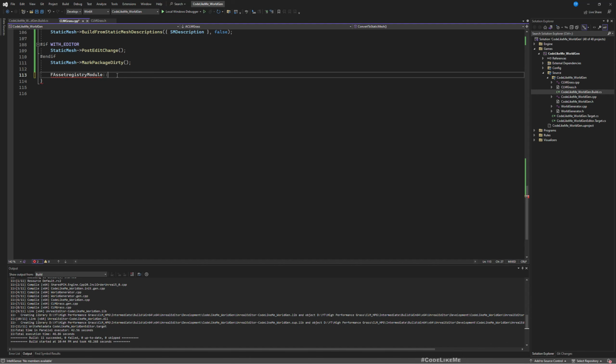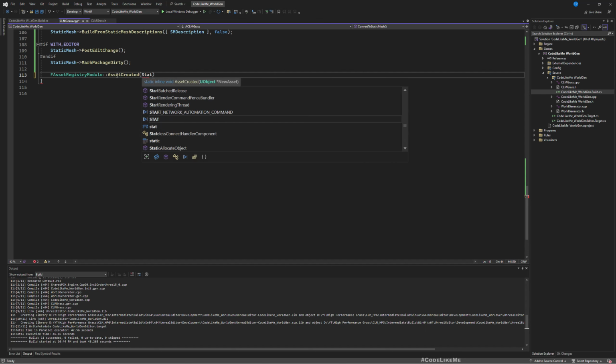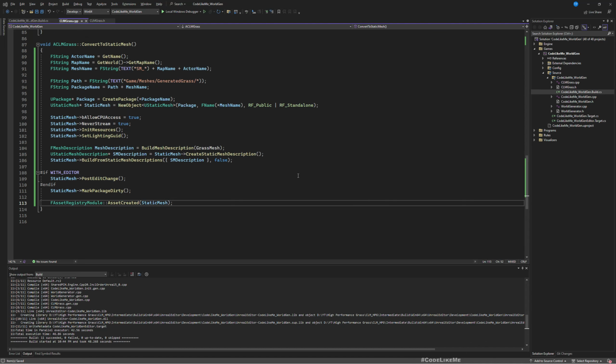Module asset created. Asset is static mesh. Okay, now that's all I think for now. Oh, we didn't work on the materials, but let's first check if the mesh creation works.